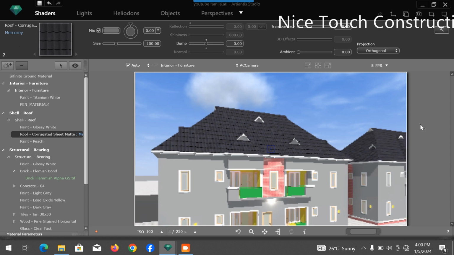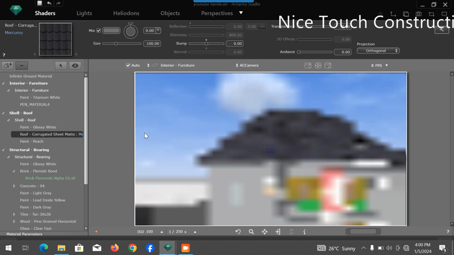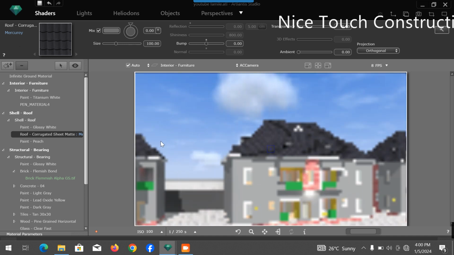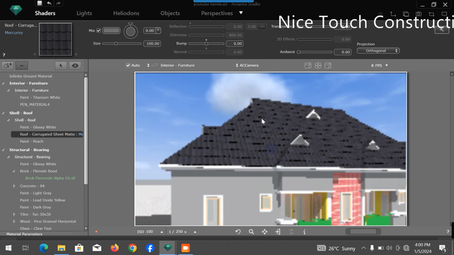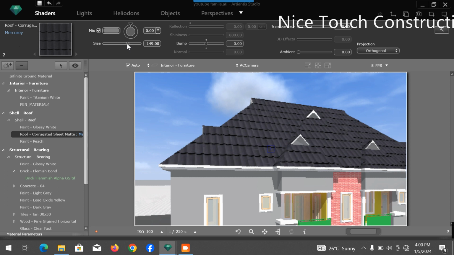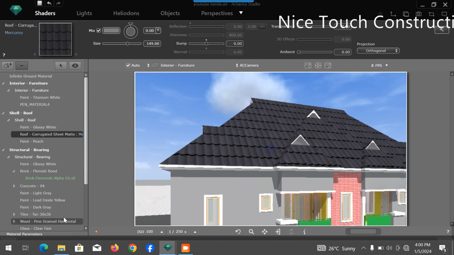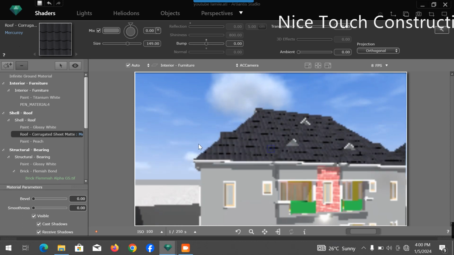And if you check very well, the moment I placed it here, all the roofs were changed, including this. You can see this is what I was telling you all this while. All roofs were changed. So right now I want to increase the size of this roof. Then you come down here to smoothness, you reduce the smoothness. Okay, you can see I'm having it right where I want it. Now my roof is completed. That is that.